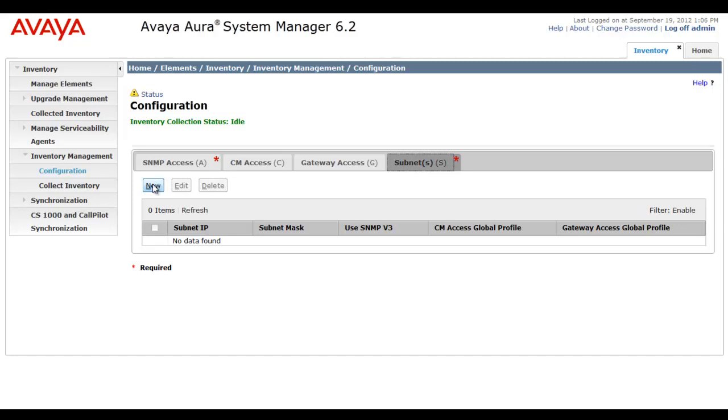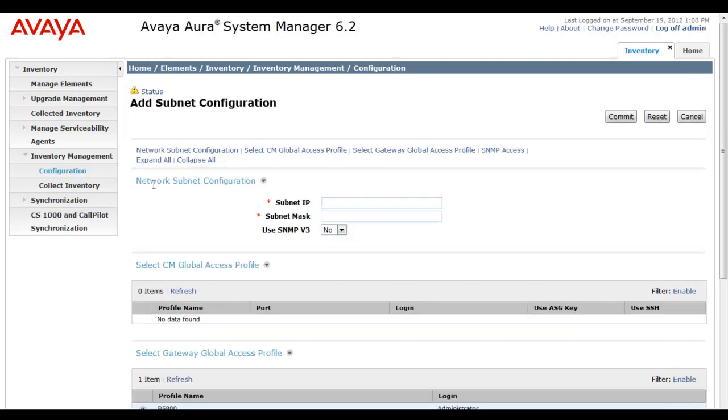In the subnet tab, I'm going to click on new, and you'll see where I have to now provide my first subnet IP address range. Again, if the customer has multiple networks, you would put in a suitable range for each network. And you'll see I'm putting in my subnet range. I want to poll on the 129 network, using a 24-bit mask class.